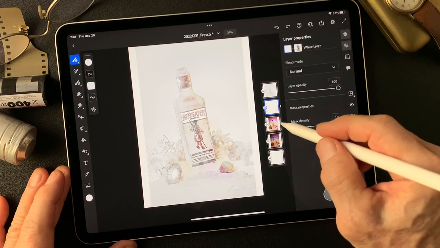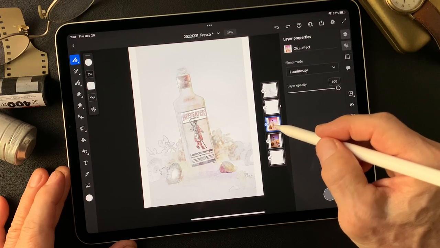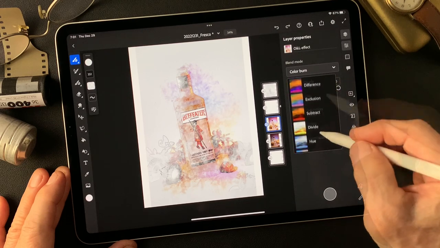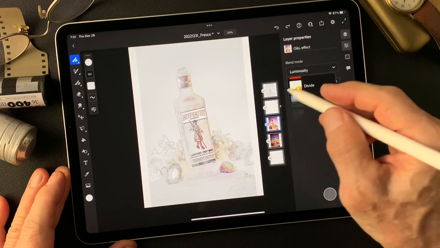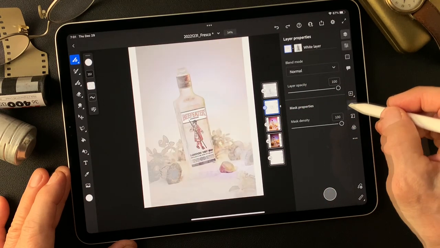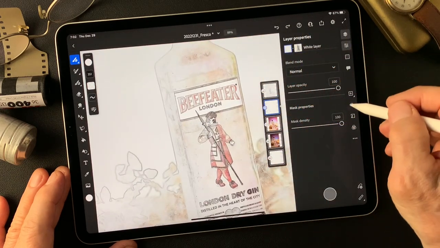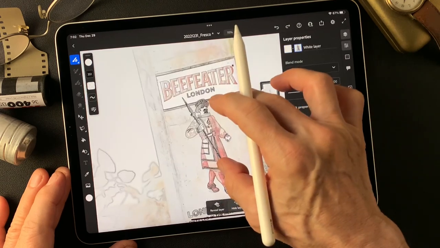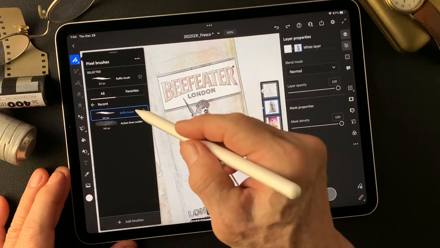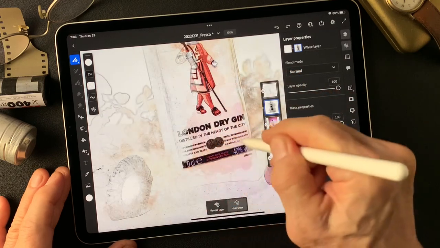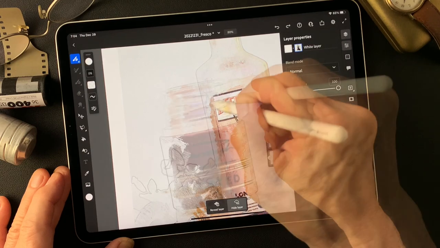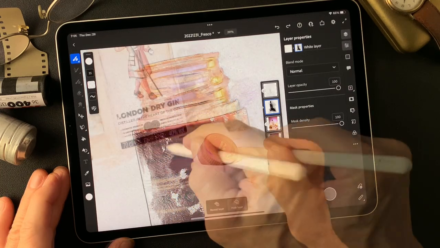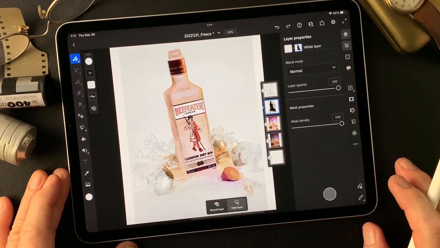Okay, let me see. Just change this overlay and luminosity effect layer. Effect image. Change blend mode. Color burn to luminosity. So take the colors out. Then show this image. Yeah, let me see if I hide this layer. Just try. Okay, now it's roughing brush. Go for dark. Let me see if it looks like gin bottle.